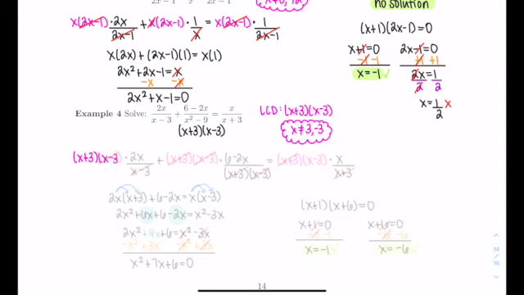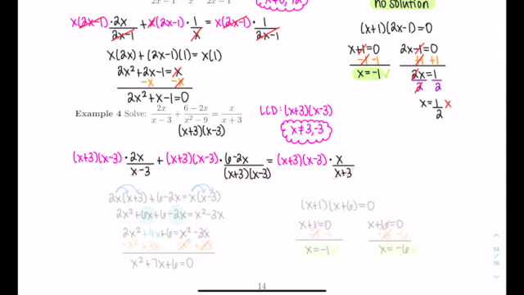We have x plus 3, x minus 3 times 2x over x minus 3. I have x plus 3 times x minus 3 times 6 minus 2x all over, and to make this easier, I'm going to write this in its factored form, which is x plus 3, x minus 3. And the last one, we have x plus 3, x minus 3 times x over x plus 3.